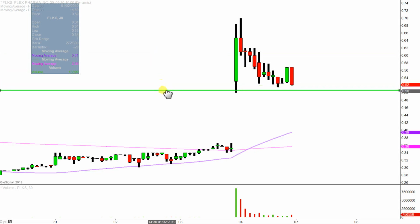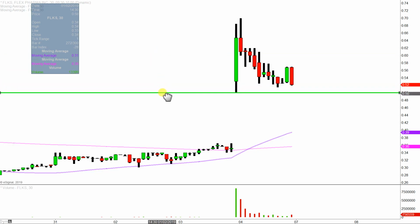When you say, hey Clay, what would make this chart look the absolute strongest going forward? That would be if the price can stay up there above 50 cents. Now, 50 cents is not a do or die level or anything like that. So if the price falls below it, it's not like the overall chart is totally ruined or anything. But taking a step back and focusing more so on the big picture. So this definitely assumes you have a broader time horizon.